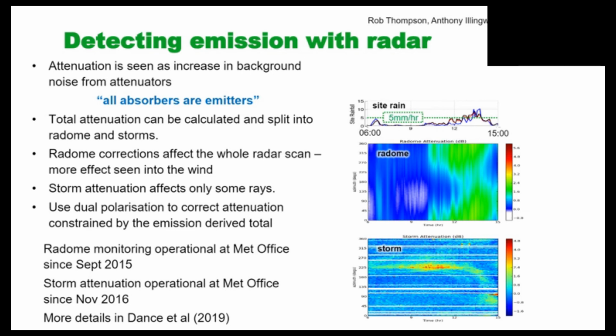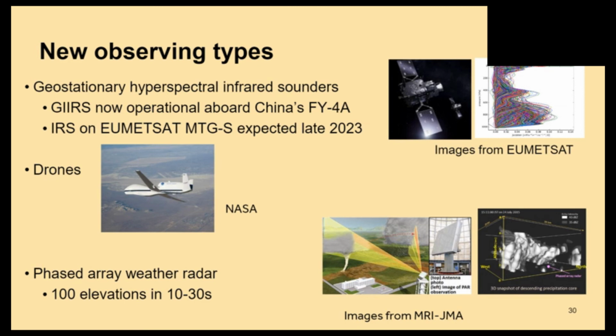Part of the effect was from the radome, because some of the radomes, the little hat that sits on top of the radar, some of them were a little bit old and they were getting wet and having a layer of water on them. The newer radars didn't have that problem because they had a special coating that made the water go away. And then we were able to correct the attenuation from the storm. Some of the dual polarization variables were used to do that correction. So I'm not going to talk in detail about that, but it's just an example of how you can improve observations.